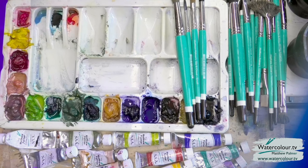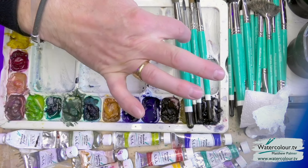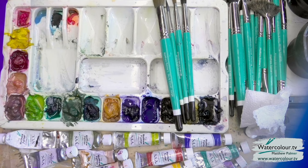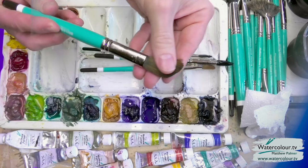As far as brushes are concerned, I'm going to be using a size 10 round brush or a medium super point, size 6 super point, and I've got my sky and cloud brushes here as well, which will make the process nice and easy. If you haven't got those brushes, you can just use normal ones, but this makes painted skies beautiful. This wonderful fan shape here is really nice for doing a sky. But if you've got those, use them, enjoy them.